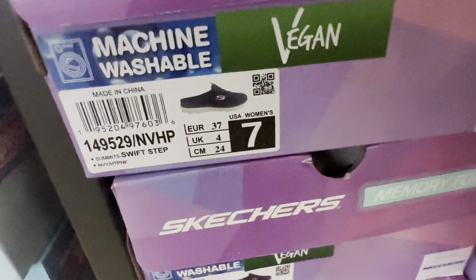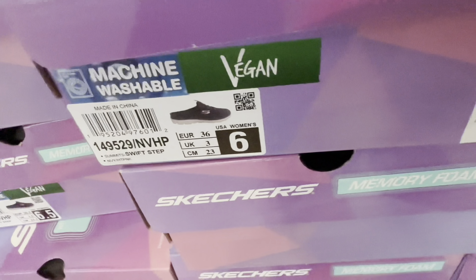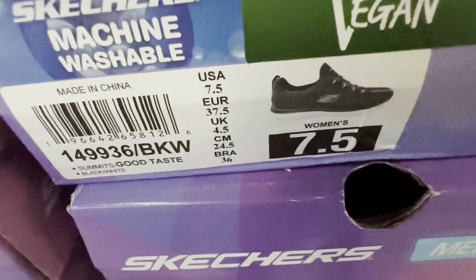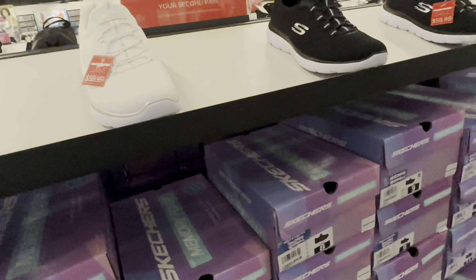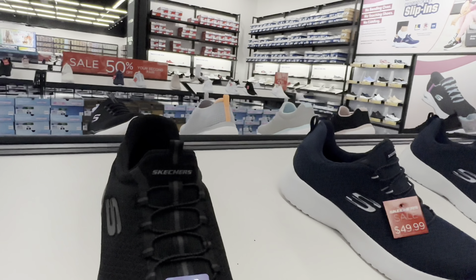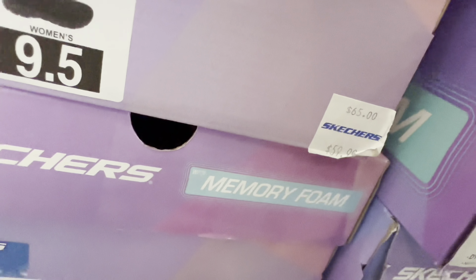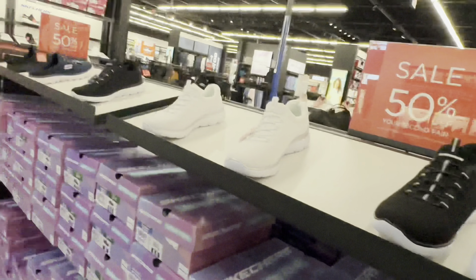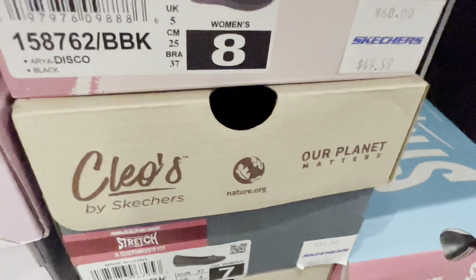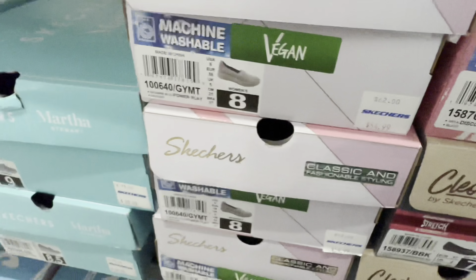Skechers memory foam for women — Swift Step, $34.99. The Vega Swift Step here is Women's 6, $54.99. Another side — the Skechers machine master rotates Women's Sun, $54.99. Let's go in. The black Skechers memory foam, $59.99. Let's get yourself $49.99. The memory foam — the Skechers memory foam submits $69.99 and $29.99. The rest — Max Cushioning, Ultra Fine, Skechers Stretch Disco, $60 and $49.99. It's the gym power play, $51.99, and confessional styling.